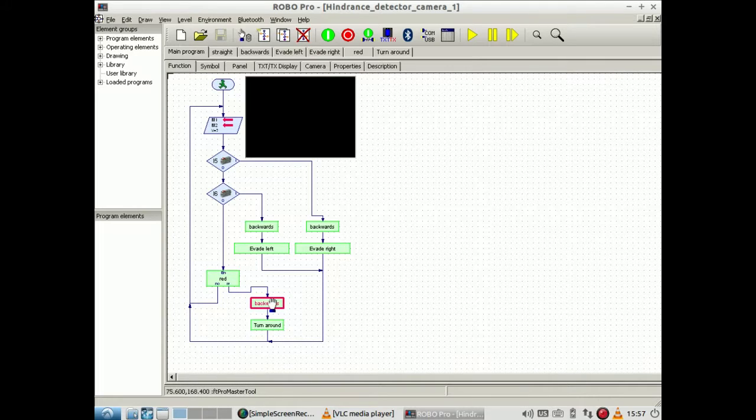If it says red, it drives a little bit backward, it turns around, and that's continuing. So that much for this algorithm, which only runs red. I have also made another program which tests for red, green and blue.